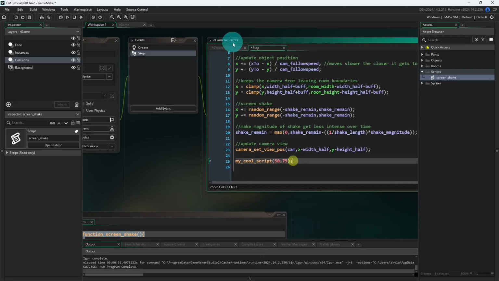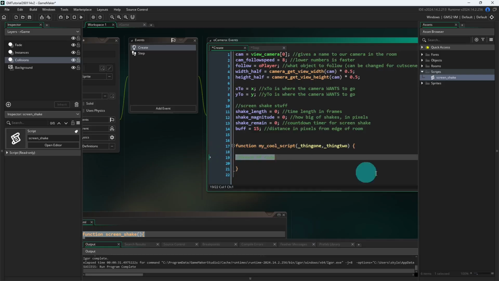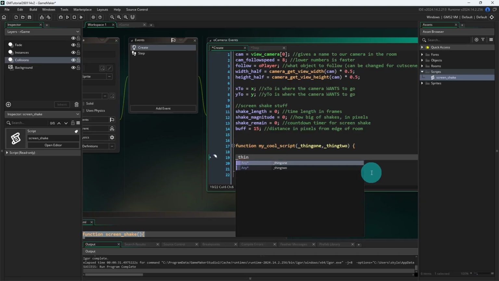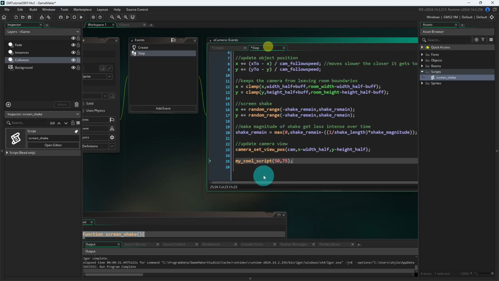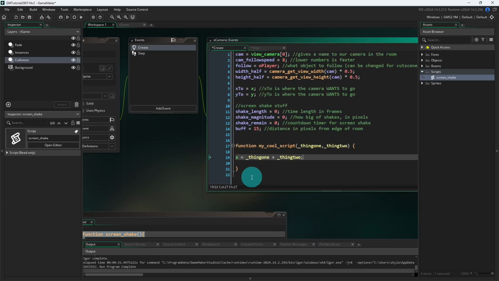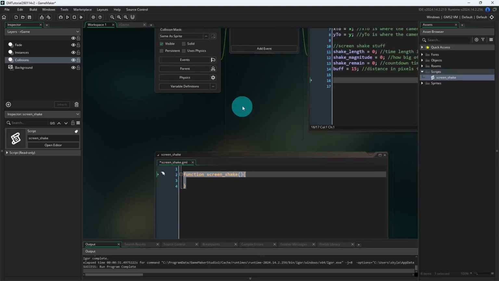And it would run this code in here with these values, because we would write code that would include these 2 local variables, like x equals thing1 plus thing2. And yeah, I think these functions are just super fun and functional and very useful.